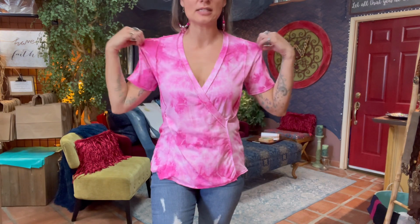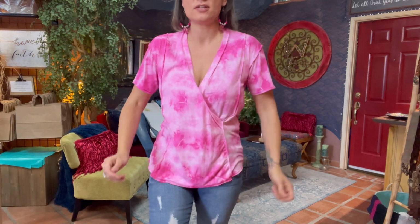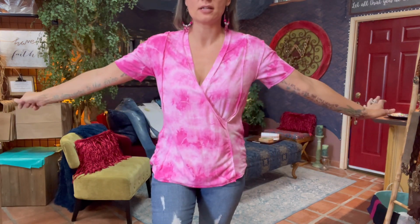How cute is this top? It's just a simple t-shirt, super cozy, feels like pajama fabric.